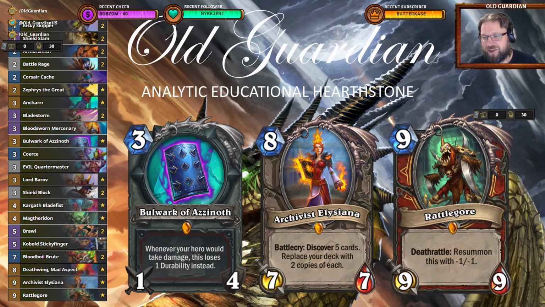And then there is Rattlegore. 9 mana 9/9, Deathrattle: resummon this with -1/-1. And what can I say about Rattlegore? Rattlegore is great. If there's no silence or transformation effect available against it, it just keeps coming. You can use it to trade, you can use it to go face, just anything you like.